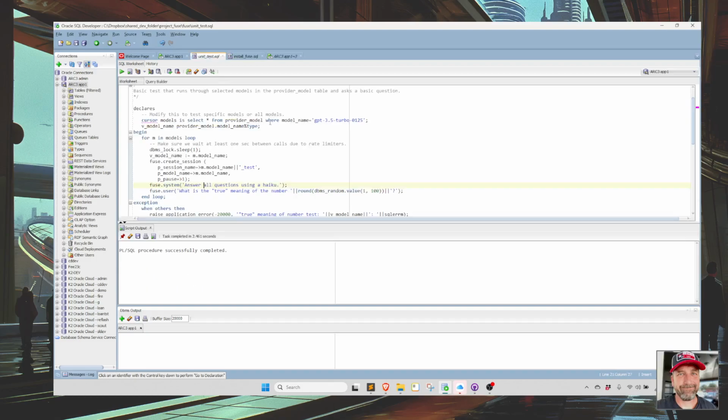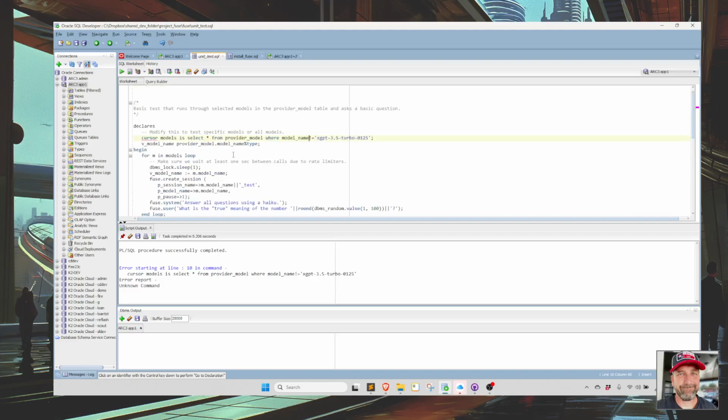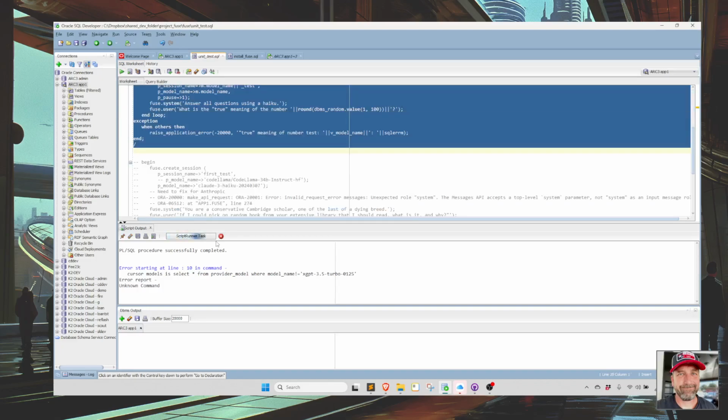Okay, so let's run our tests now. We'll go to our unit test here, and let's test all of the providers. So we'll say where model name is not equal to, and let's add an X, which will be everything. Let's run that. No, let's run the whole block. Let me see. Oh, what did I do? Let me undo that. Oh, sometimes I hit F save, FS, and it puts an S there. Okay, not equal. And since that's an actual one, we want to not equal something unactual.